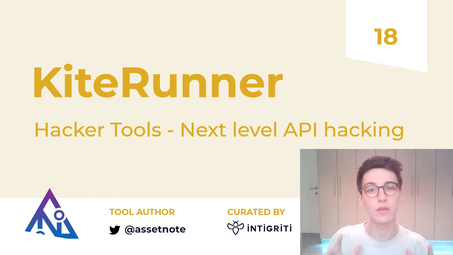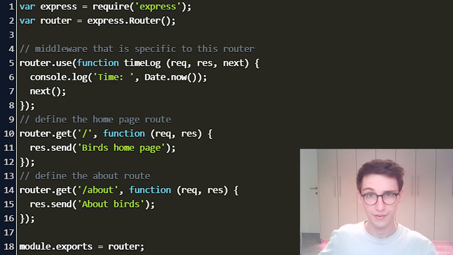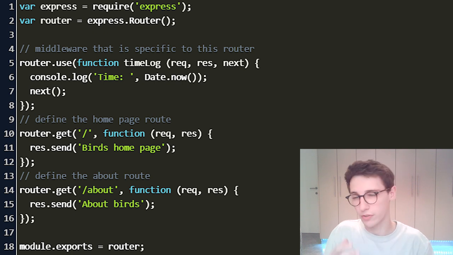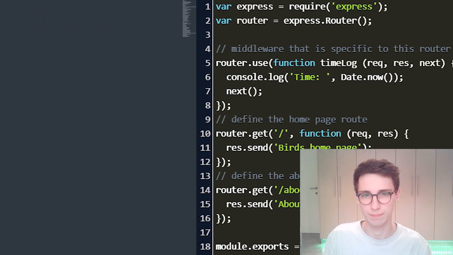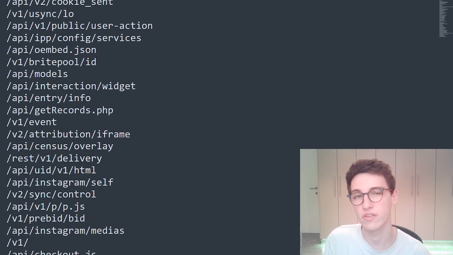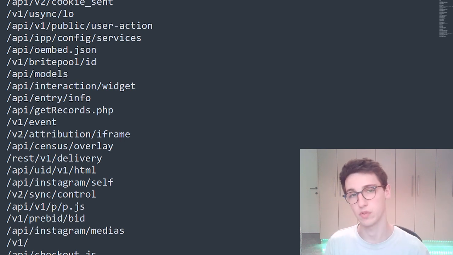This week we will be looking at KiteRunner, a binary that can help you level up your API hacking skills. When facing API endpoints, older tools for directory busting tend to be very ineffective, because web servers just aren't directory trees anymore. The more modern routes have taken over, and wildly brute-forcing names isn't really effective. So we need to be smarter and scan based on popular API layouts. And KiteRunner can help us with that.